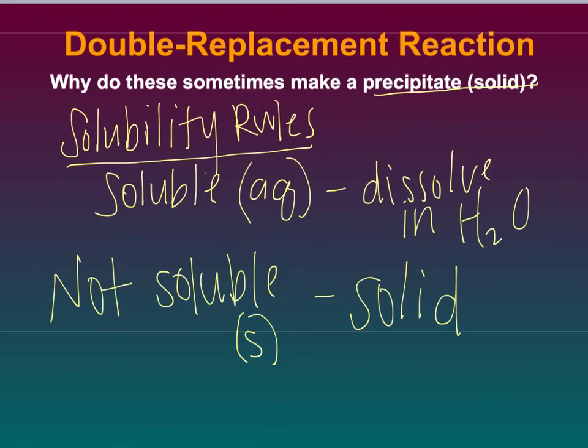What you do is look at the products that you've predicted. When you look at the products you predicted, you look at your solubility rules to figure out: does it form a solid? Is it not soluble? If you form a solid, or if you form a precipitate in that reaction, your reaction will occur. So you just want to practice using your solubility rules, and if you look on the teacher notes of the discussion, it actually shows you an example of soluble versus not soluble.